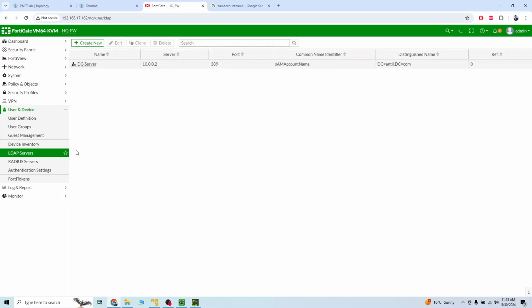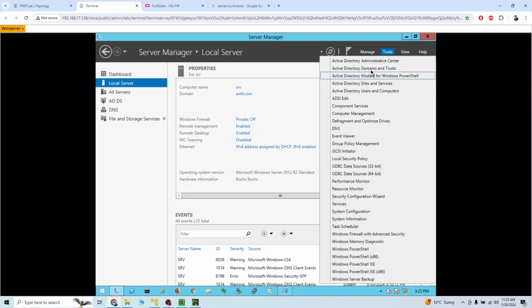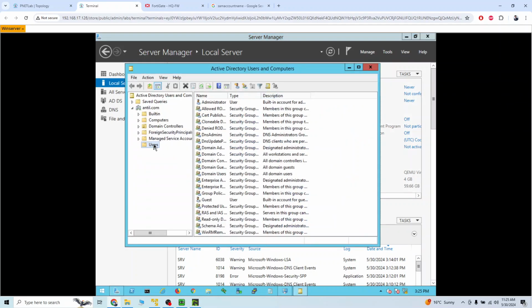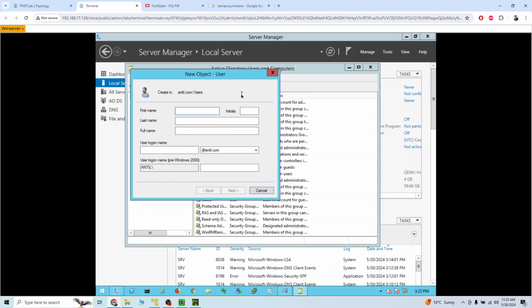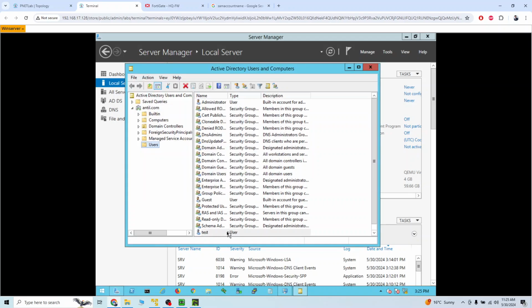If we want to check something, let's go here. Open Active Directory, Tools, Active Directory Users and Computers. You just create a new user account here. Let's give it the name test. Email address is test. Next, password admin at 123. Okay, I just created one account. Next, finish. So I just created the test account.